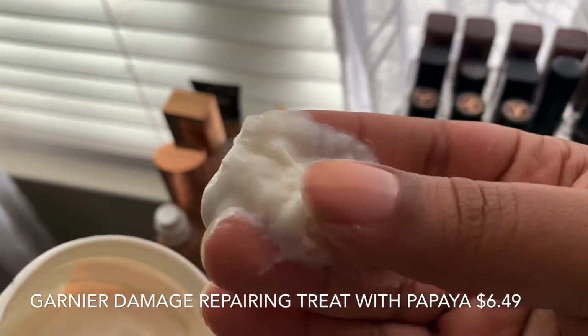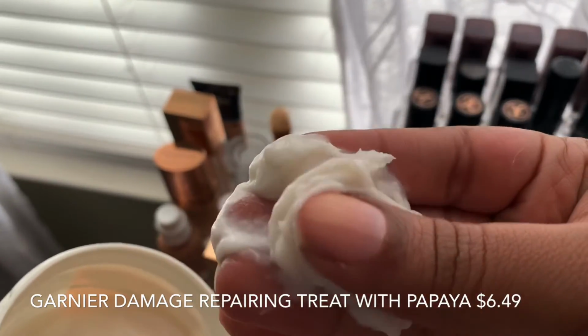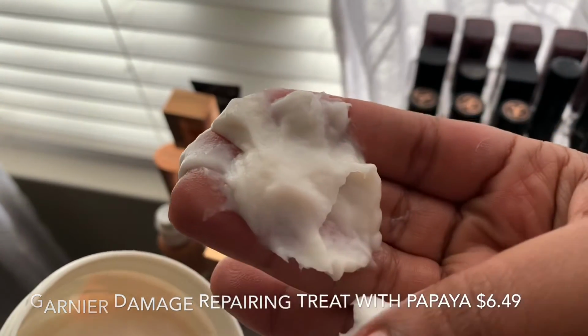And I also love, you guys know I talk about this all the time with Garnier, I love how they list the ingredients and they tell you where they lie in the formulation. And they do talk about naturally derived ingredients. I think that is really, really great marketing. I feel like they hit it out of the park when it comes to that part.